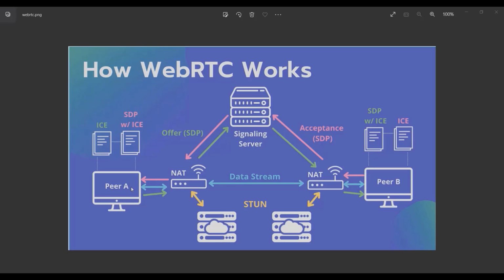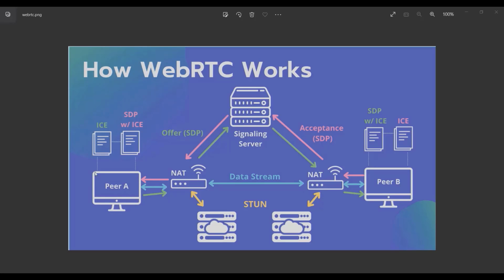After peer A gets its real IP address, it uses a technique called ICE, or the ICE protocol, or Interactive Connectivity Establishment. It is a technique to find a way for two peers to connect to each other. After that, ICE will create a session description for you, which includes the data about your peer connection. After each peer creates its description, they have to exchange descriptions with each other.